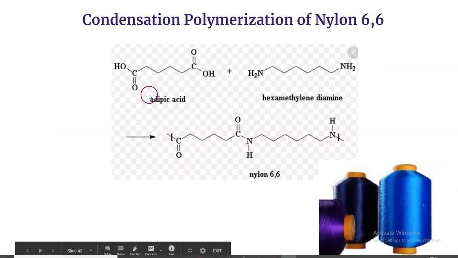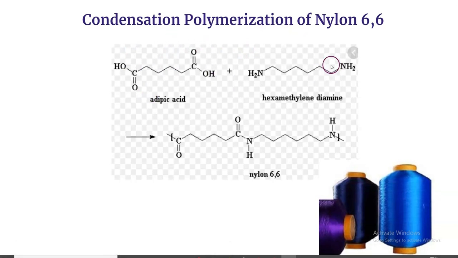Okay, in the case of condensation polymerization, what happens is you have two units, and these two units can be different. Most of the time they are different. You can see one unit has this OH group and the other unit has to have an H, because in condensation polymerization the important thing is when these two units combine, a water molecule has to go out. So there has to be an H source and there has to be an OH source, right? And these two units could be different, like in most cases, like here, or they could be the same molecule. Think about amino acids. In an amino acid, there is an NH2 unit and a carboxylic acid unit on the same molecule.